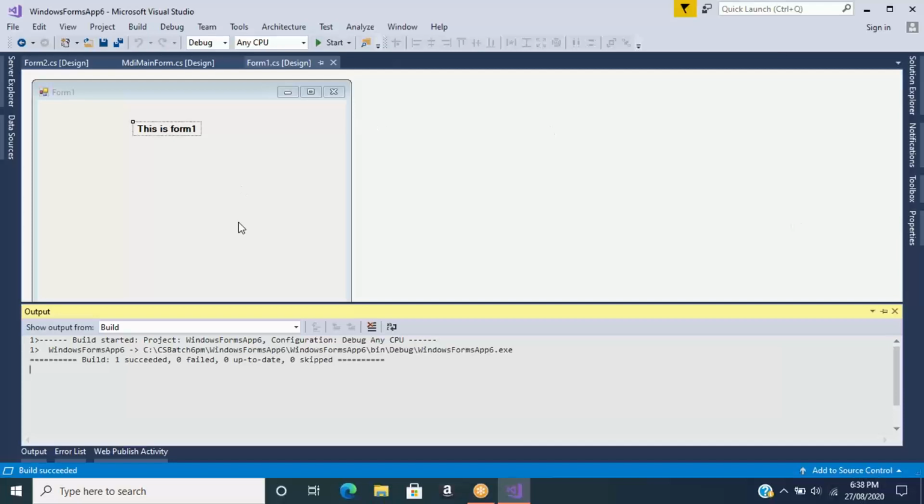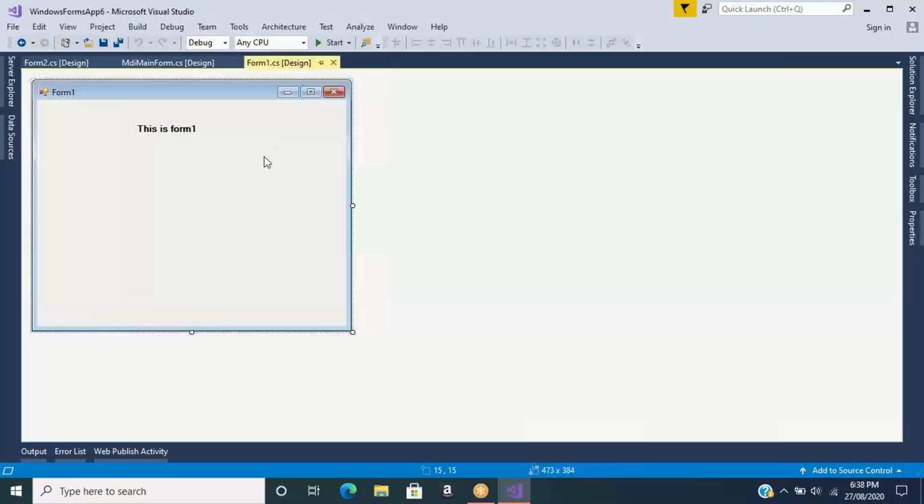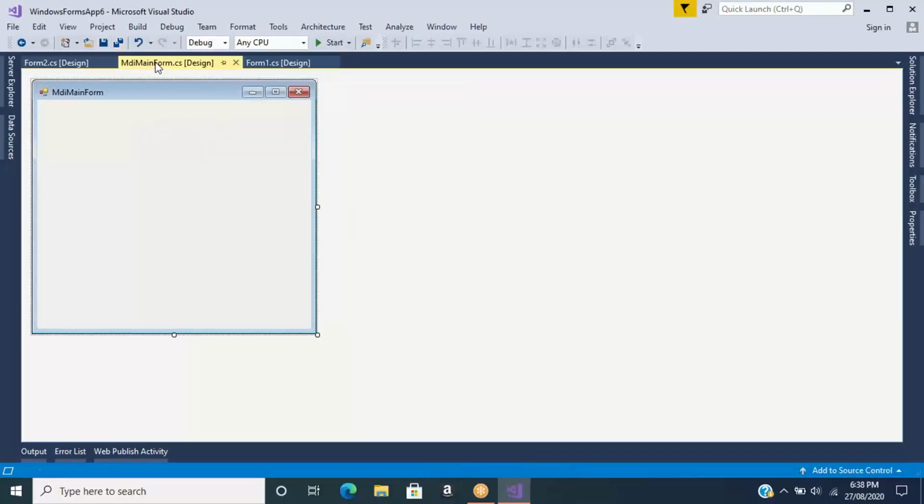When I change my main form, MDI main form is produced for the output. What else are you looking for? Okay, go to main form. First process that we do is we will convert this main form to a container.